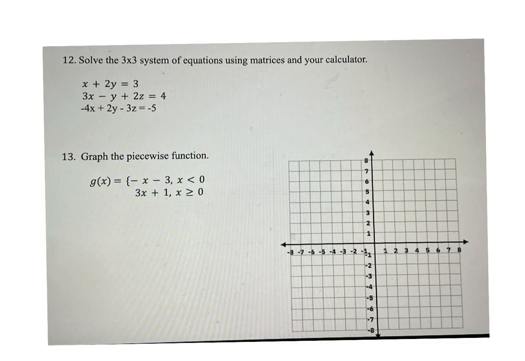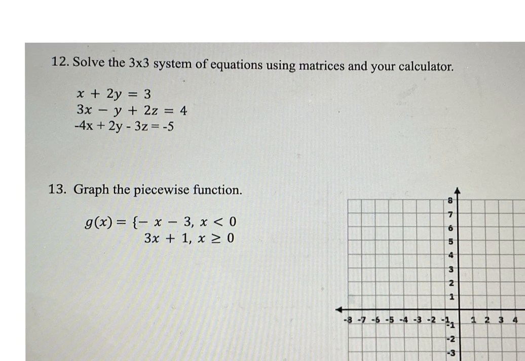All right, number 12. This is RREF on your calculator, and I hope you remember where that is. Go to second matrix, edit, type in all the numbers, quit, go back to matrix, do RREF, which is letter B, and then go back to matrix and pick matrix A, and it should give it to you. I'm going to do that right now. You won't know I'm stopping the video, but I'm going to stop it, punch it in, and come back with the answer.